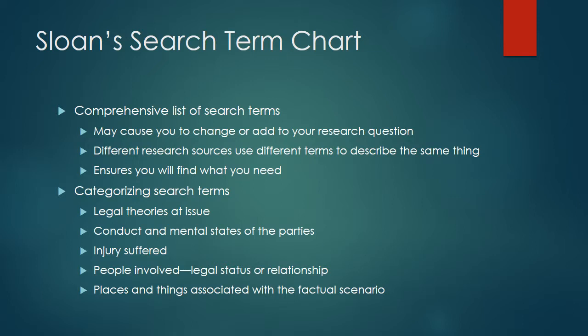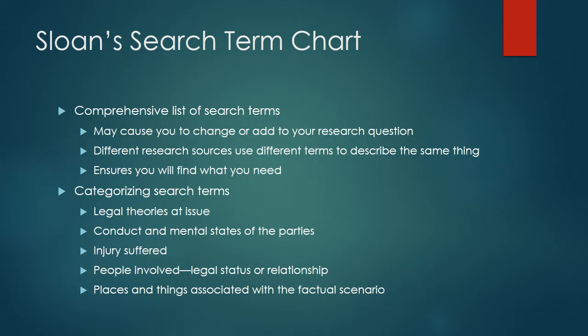But Sloan asserts that there are some advantages from the comprehensive list of search terms, which I think are important or good to note at this point. In addition to Currier and Eimerman's advice on expanding your search, Sloan adds that the rationale is often that the resources you research, like online databases or books, will use different terms for the same thing. So clearly, as with any method of developing a search term list, a comprehensive list will ensure you find what you need.